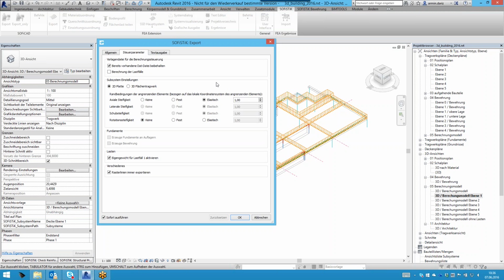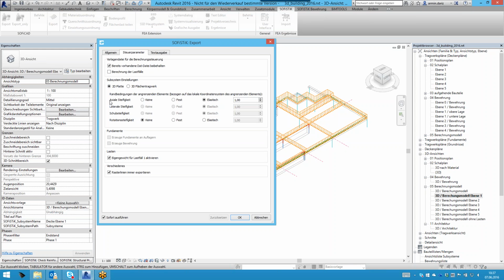And you can use the support conditions for 4 different directions, or for 3 different directions, and for the rotation degree of freedom, to calculate support conditions or not. As you can see here in that part of the dialog, first of all, we define that we like to calculate on a 2D system and not on a 3D system, which is also available, because you can use any partial system to create a subsystem inside the analytical environment.